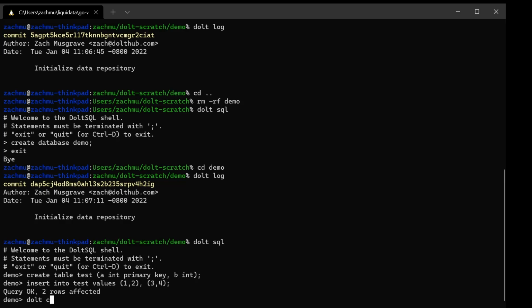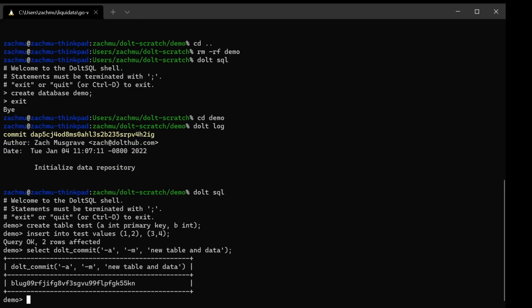If I was on the command line, I would run a command like this, dolt commit -am "new table and data". But I'm in SQL, so I have to do something a little different. Instead of running that command directly, I'm going to run a SQL function that has the same name, so dolt_commit, and then all of my arguments to that dolt command line command just become parameters to the function.